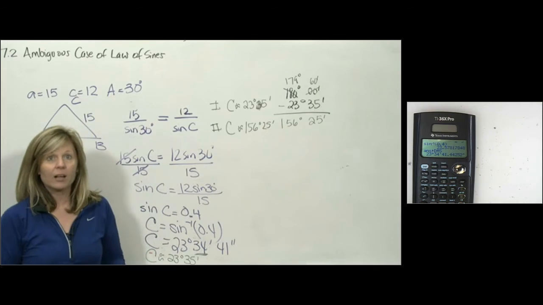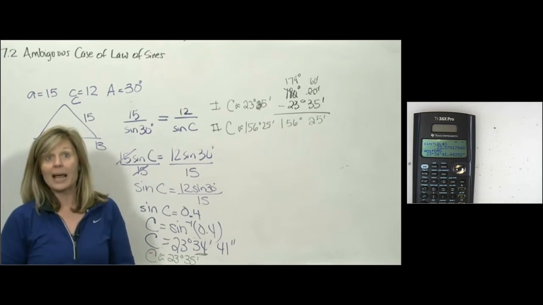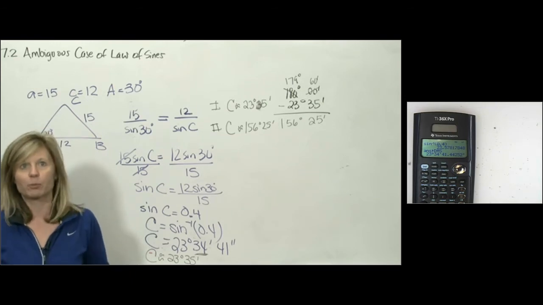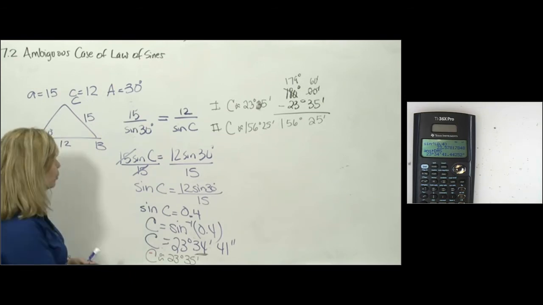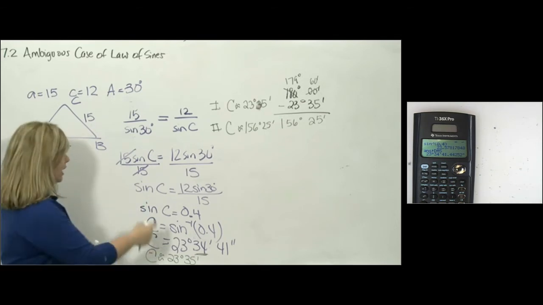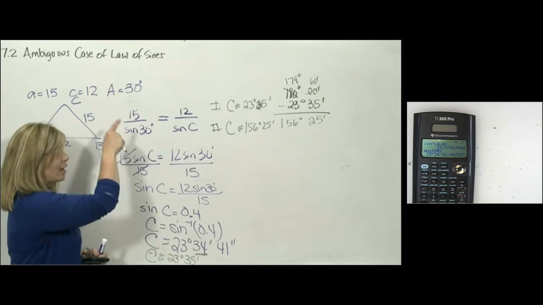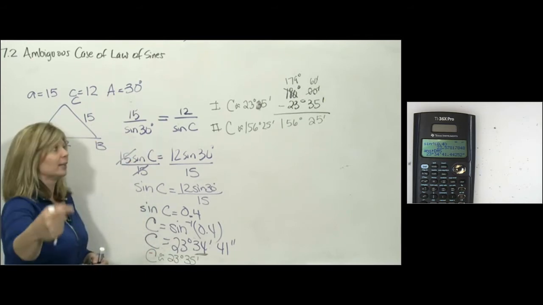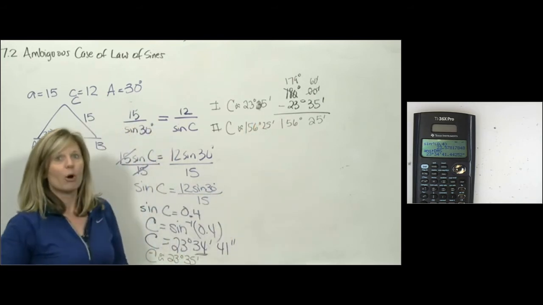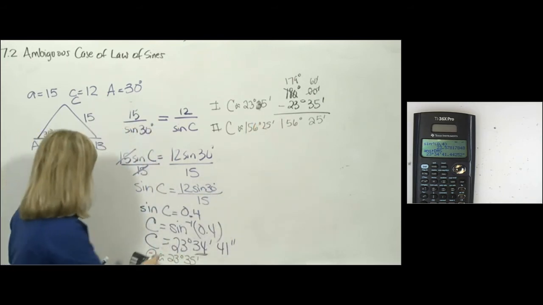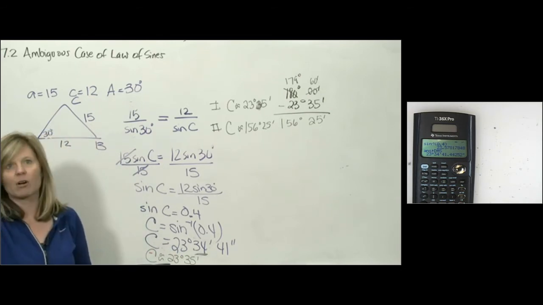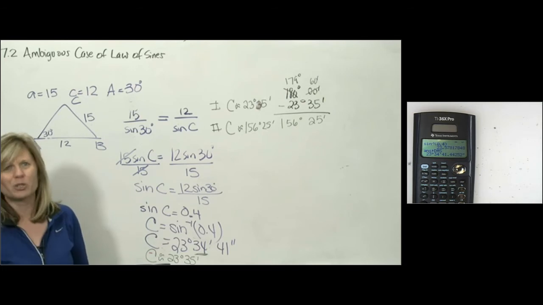So, a minute ago, when we did example 2, we got an error with the calculator, which meant angle C did not exist at all, and we just stopped working. This time, we got an angle C, and I'm telling you, if you get an angle with the ASS pattern, you must go get me the other angle in quadrant 2. Now, the decision is, can both of these really be angle C? The only way to prove it is go back to your original picture. Do not memorize those formulas in the book. That's just too much work.